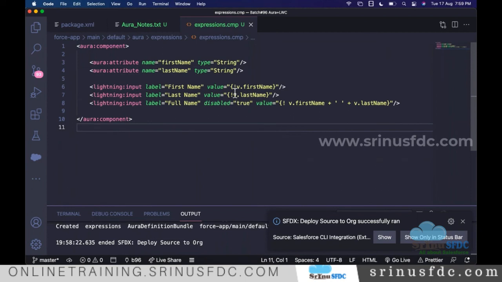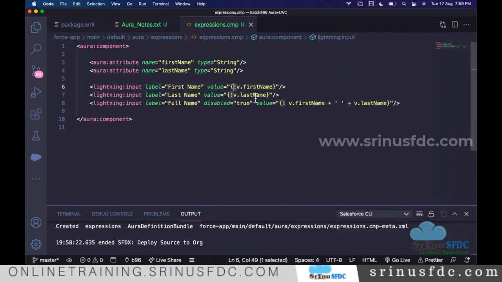Now, while defining a dynamic expression, when we use this exclamation symbol, we call it a bound expression. Bound means whenever there is a change in that attribute value, it is automatically refreshed and displayed on the UI, wherever it is referred; everywhere the value will be reflected.